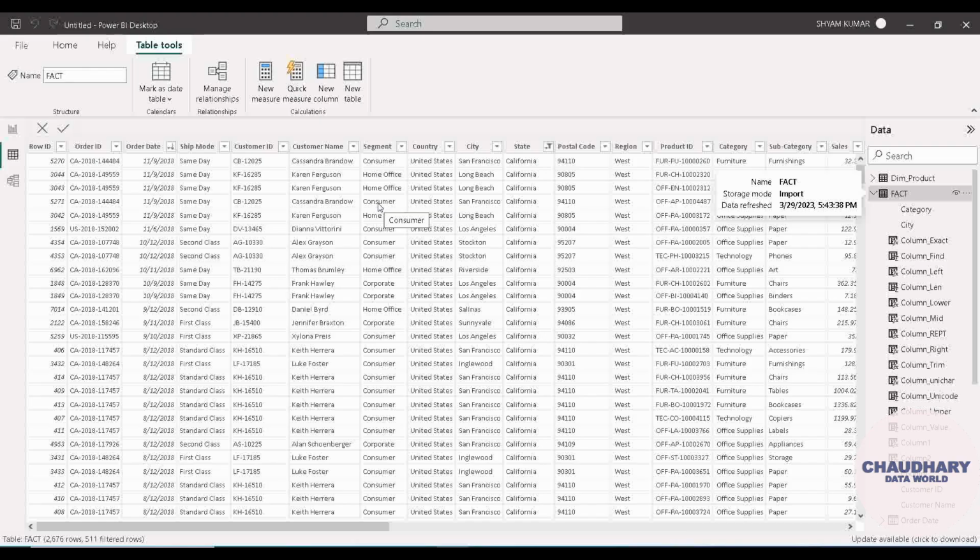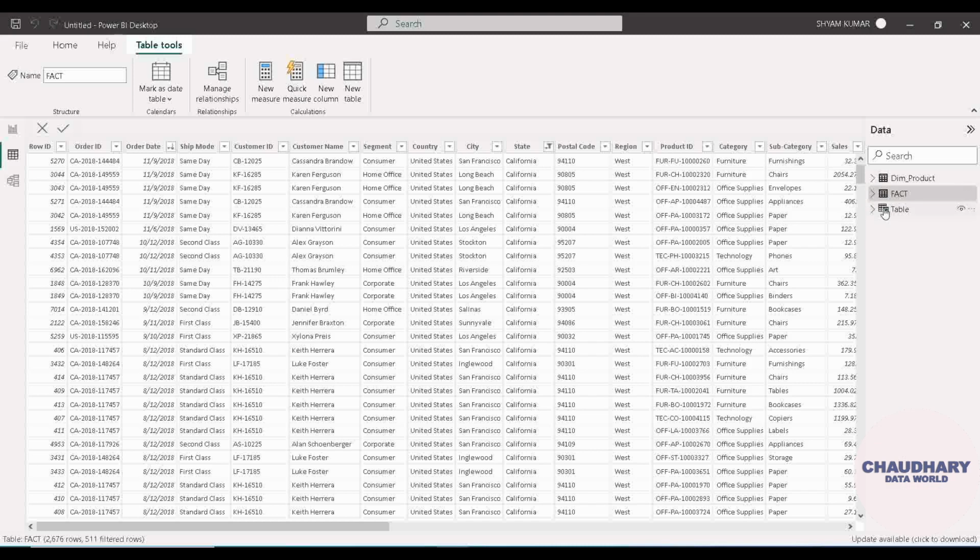To demonstrate the functionality of both of these functions, we are taking a data set that is present over here. We can see in front of us, in this whole Power BI, we are having two tables. I'm deleting this particular table for now, otherwise it will confuse you. So let me delete it from the model.